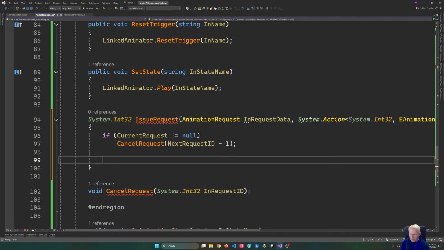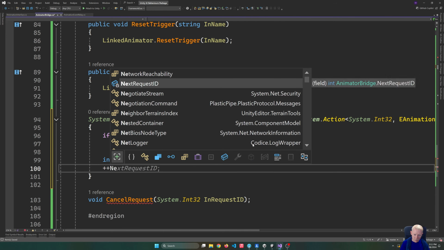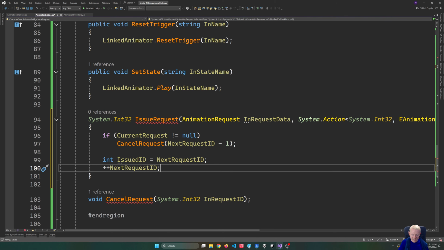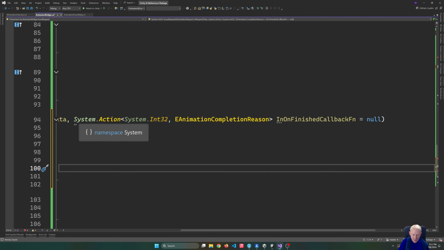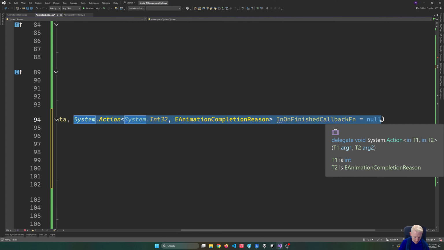What I would then do is, okay, issued ID is going to be our next request ID, and we update it. I know I could do that in a single line, but the code is a lot clearer like this, unless you are super familiar with the difference between doing ++ variable name versus variable name ++. So I prefer it just to be obvious and straightforward. So that's good. I also need to keep track of this callback, because that's something I want to keep a copy of as well.